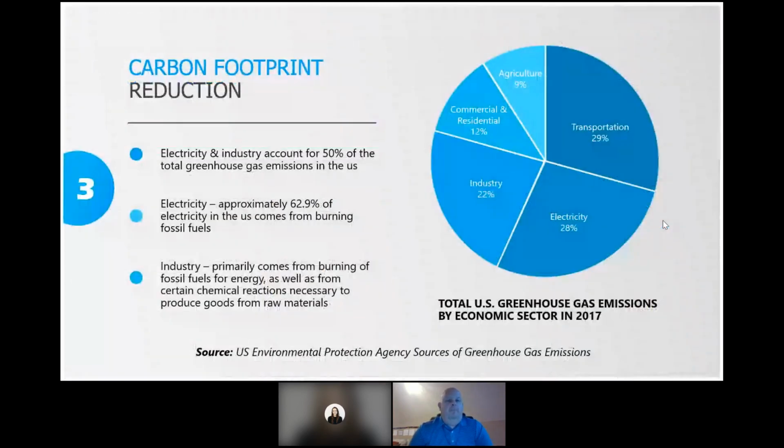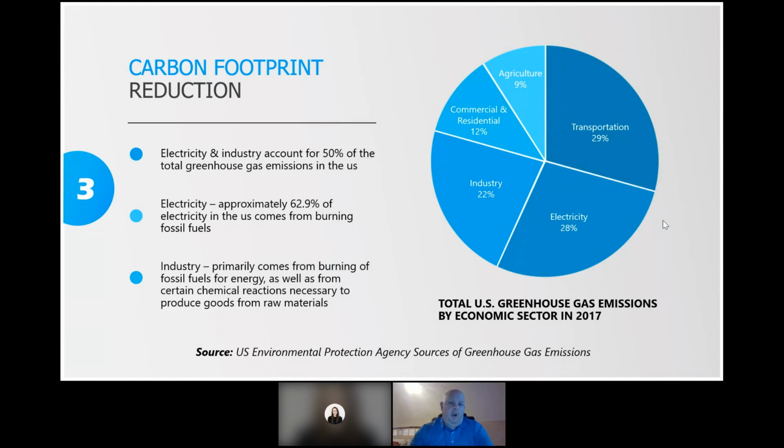Number three, we look at carbon footprint reduction, and we're going to go back to the report here in just a moment. But a lot of plants, a lot of facilities, like to track this now. If I'm going to visit a plant or a facility, and it's unfamiliar to me, if I'm not familiar with the company, of course I'm going to check out the website. And a lot of times I'm going to see a tab or a comment about sustainability or energy conservation. So that lets me know what their mindset is before I even visit that facility.